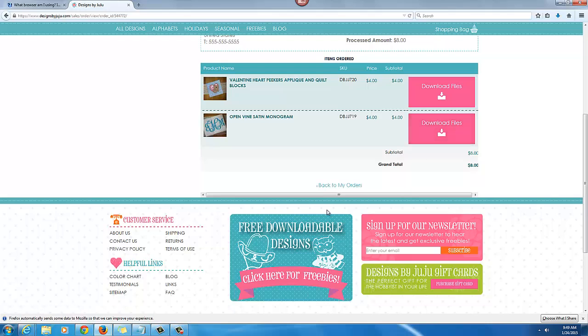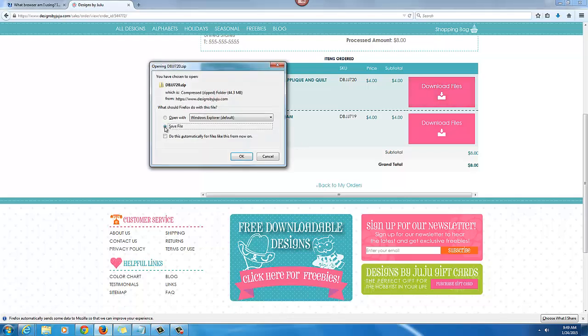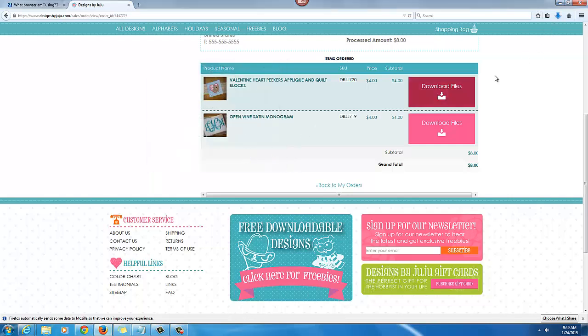In Firefox, it's pretty much similar to Google Chrome in that if you just click on the file, the box pops up and you can click Save, but you don't really know where they went. You can't tell it that way, so I'm going to do it two different ways. If I left click on this file, you will see the pop-up box and you see that it says Save File, and if I click OK, you're going to see a little arrow just kind of swoosh up in the right hand corner. So click OK. You saw the arrow, but that doesn't tell us where the files went.